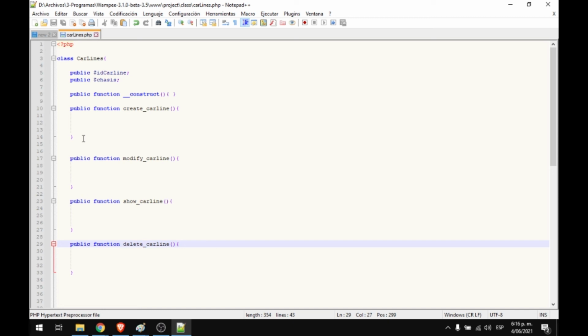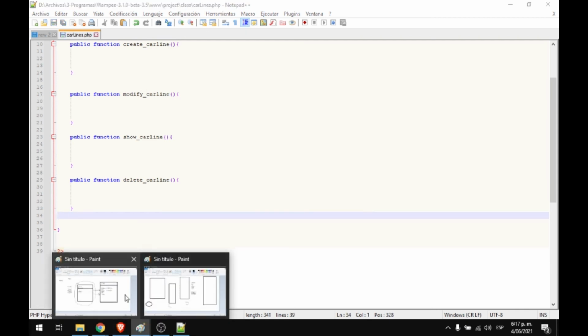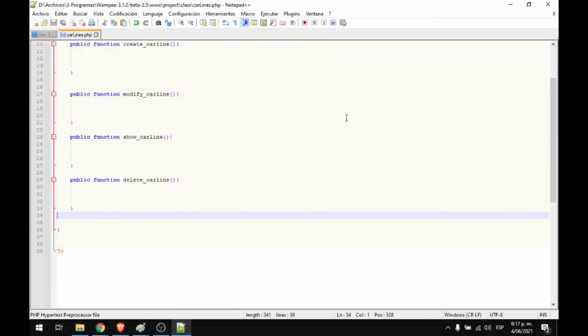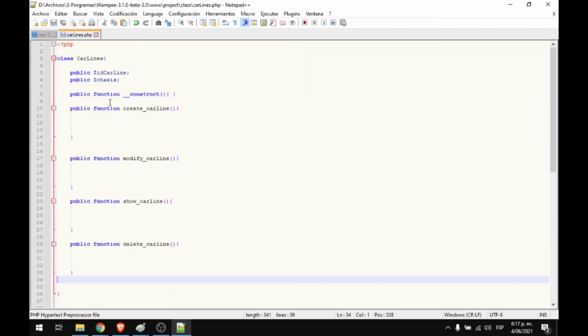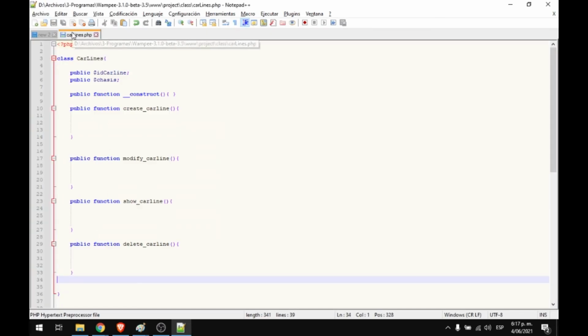So guys, this is the way that you create classes in PHP. And remember, every class is an entity in our analysis. For every entity that we have, for example, here I have cars, I should create another PHP file where the class is going to be called cars. Let's suppose that you have 4 entities, so you are going to have 4 PHP files, and every PHP file is going to be an entity.